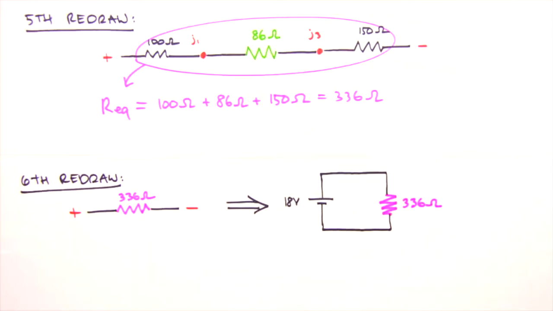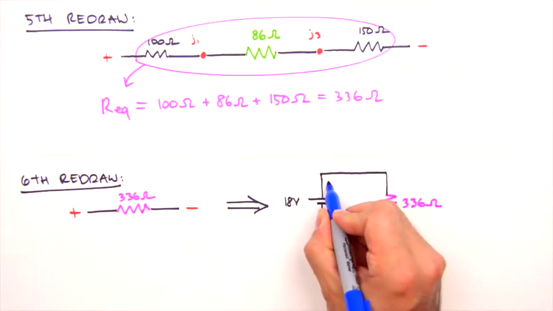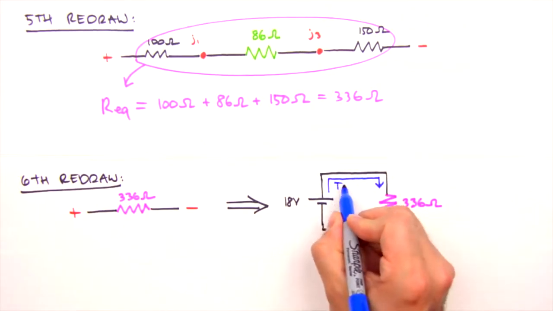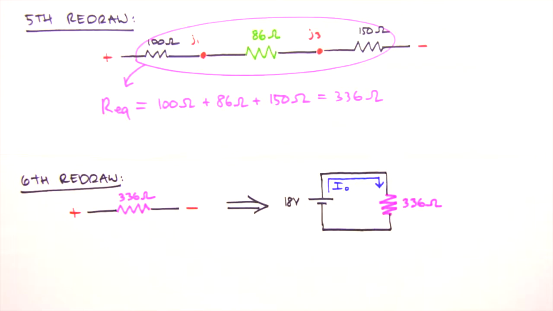And as far as the battery is concerned, that's all there ever was. No matter the circuit's configuration, the battery only sees an equivalent resistance and supplies the circuit with a corresponding current. How the circuit divvies up this current depends on the configuration. So we'll label the current leaving and re-entering the battery as I0. See, I told you we'd come back to drawing our currents. And now we'll determine a value for I0 using Ohm's Law.